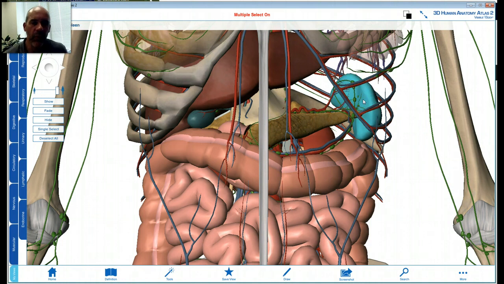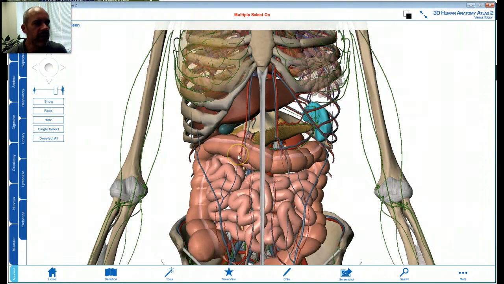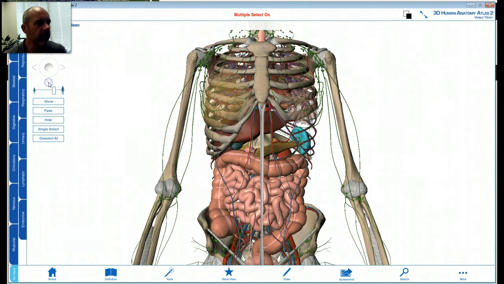The spleen is an important organ for filtering your blood. It helps get rid of old, worn-out red blood cells that need to be replaced. So it's a very good blood filtering organ that you have there. Okay? Last thing, the lymphatic system. All right, let me just show you here on this diagram.